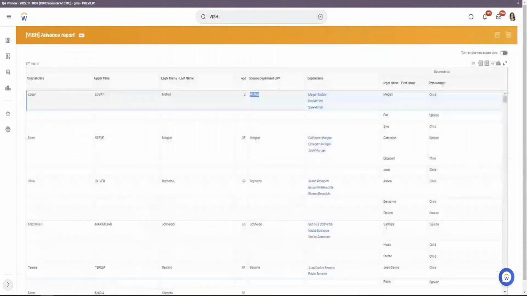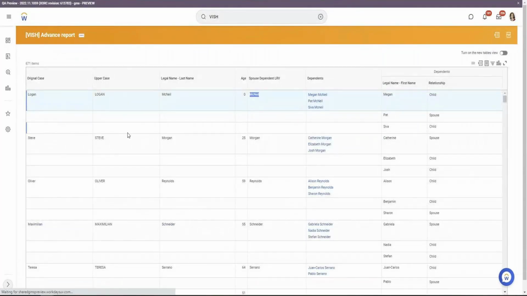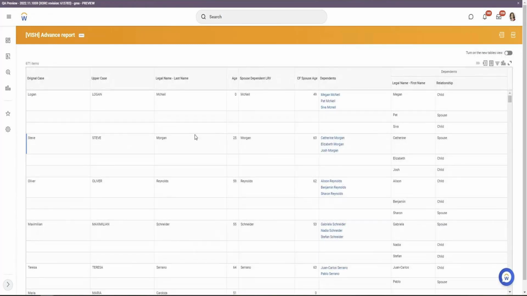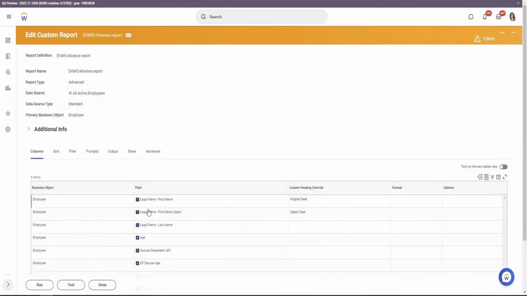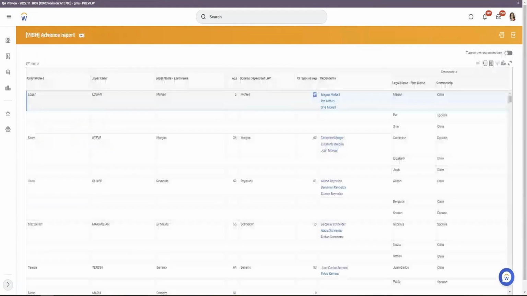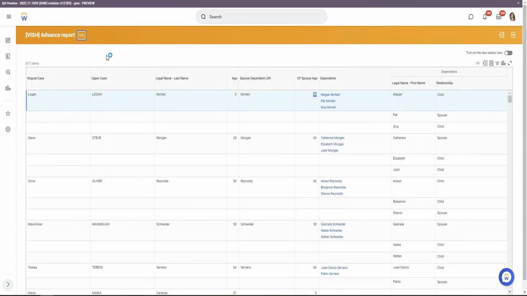And now I'll just go and refresh this. And look at this. If you look at this information, like this object which I set into the employee, dependent ESI, I go on these three dots and click edit.